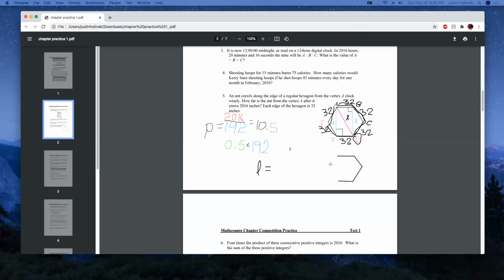No, you can just clear everything off. So it's a regular hexagon. So if this is a side length of 32, it can be cut up into equilateral triangles with lengths of 32. And I'm horrible at drawing. I'm going to try that again. Wait, can I draw for you? Yes, go for it. Only if you'll let me. Here, use that. Yeah, I'll draw one of them. We can cut it up into 6 equilateral triangles. All of them have a side length of 32.